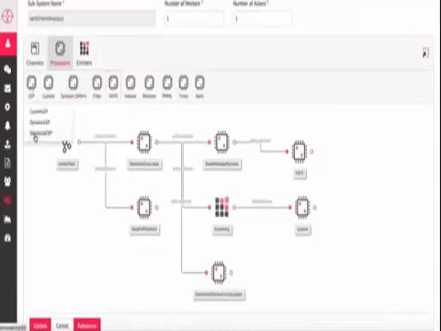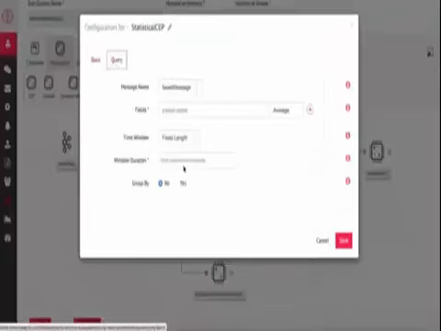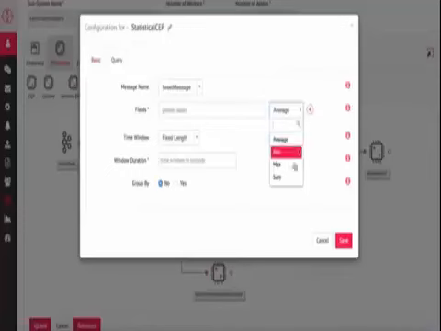Let's take up one more example of complex event processing, CEP. Let's say I have data that's streaming in and I want to calculate an average over a sliding window. I can drag in the statistical CEP, connect it in the pipeline, and right-click on it. As part of the query here, I select the message, select the field over which I wish to calculate the average, min, max, sum, any of these operators.